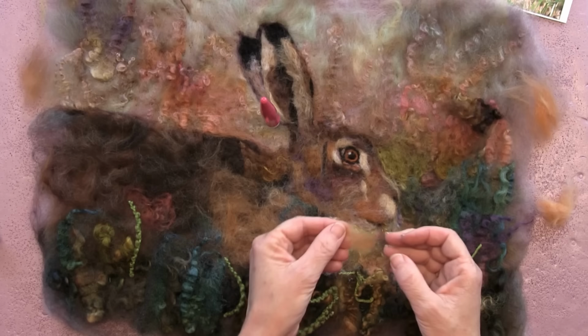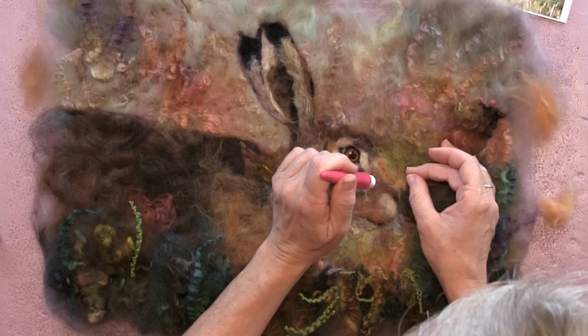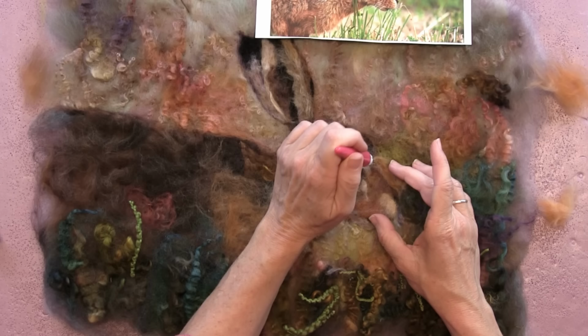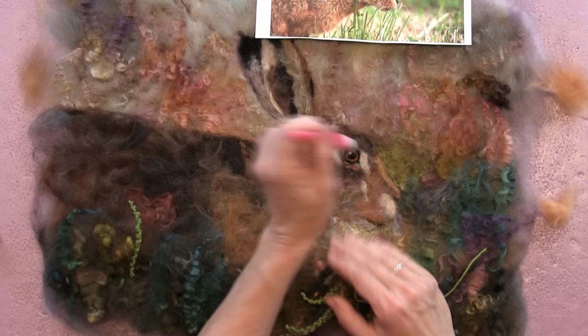I'm going to do the same thing that I did with the muzzle. I'm going to put this over the bridge of the nose, stab it down where I feel the line should be. Hopefully, let me get this straight here. And then fold it over. So that makes a distinct line. And then a fringy edge to blend.